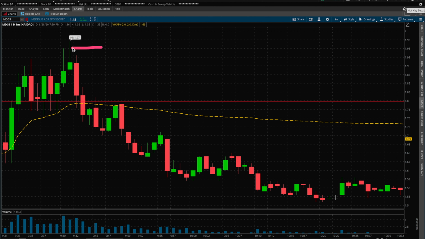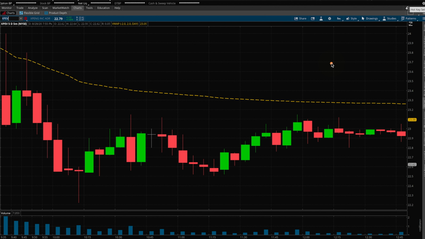It will have a large wick at the top end of the candle. So what happened here is the candle opened here and then went all the way up to here before being pushed back down by sellers to here. And that creates this large wick at the top of the candle here, which is a topping tail. And this is an extremely important area to keep an eye on for a potential price reversal, as it is showing weakness in the direction of the stock due to the pullback on the candle that created the large wick.